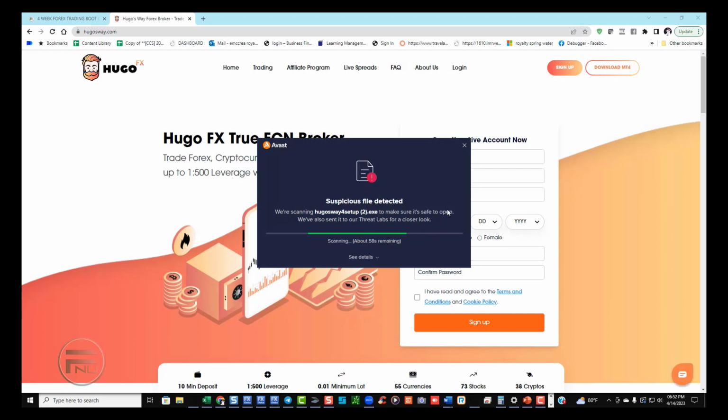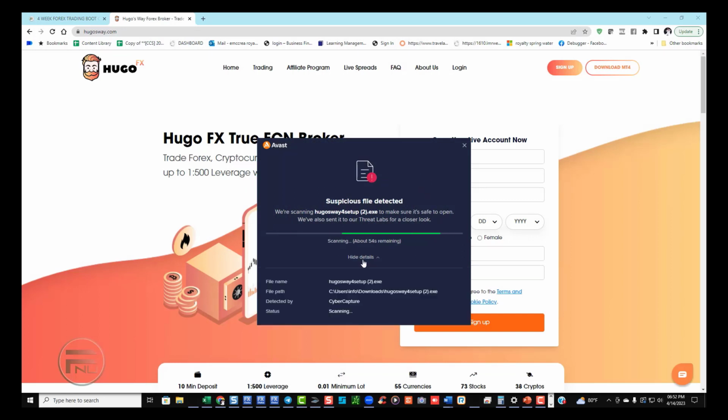Now, if you have any type of application such as this, you want to go ahead and allow the application to go through. So I have to wait for them to finish scanning to give me the opportunity to okay it so that I can complete the download.